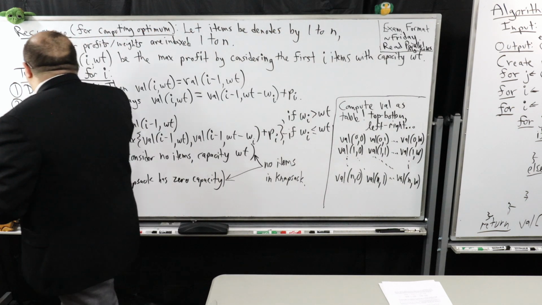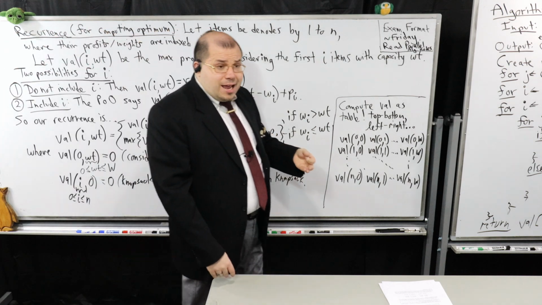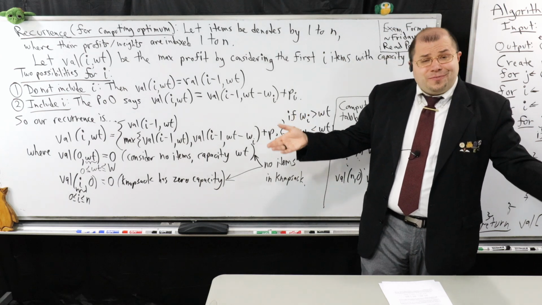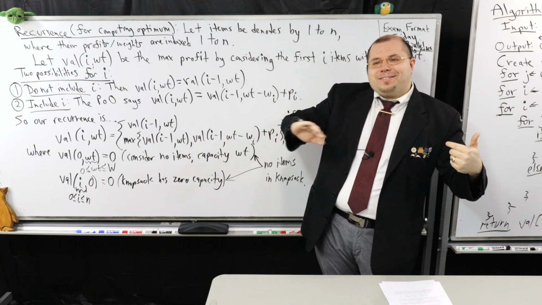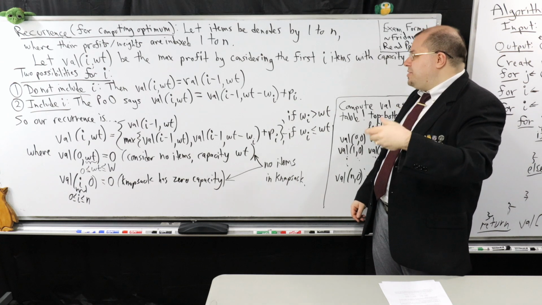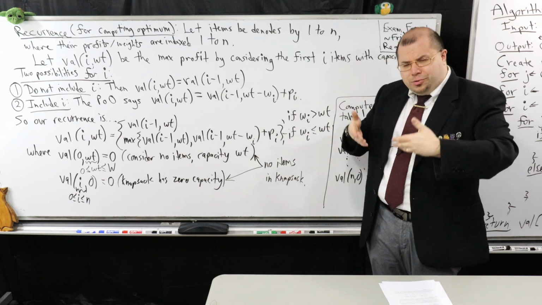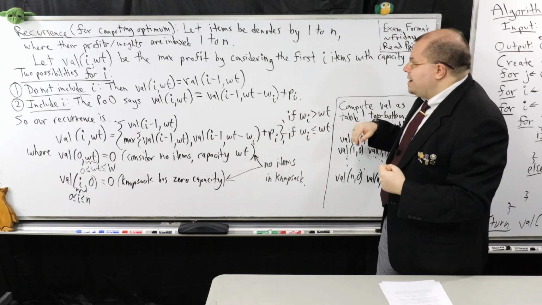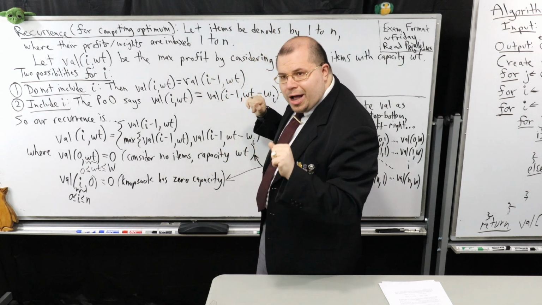But there's really two possibilities here for what happens when I give you a given i. The first possibility is I don't include i. If I don't include i, what I'm saying is the best answer, the max profit, was simply when I didn't consider item i, but I considered all the other items. They may or may not be in the knapsack. But the point is that after I've considered the first i minus 1 items as opposed to the first i items, I'm able to tell you that the optimal profit is in fact just going to be that where I don't include it. So this is just representing where I don't include item i.